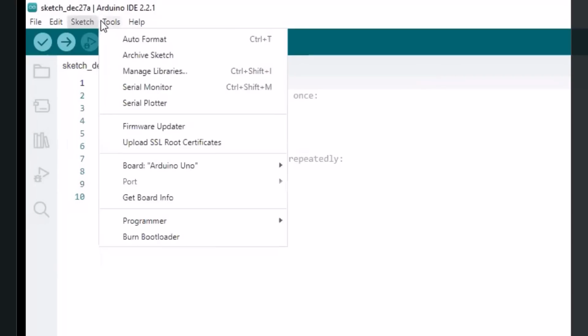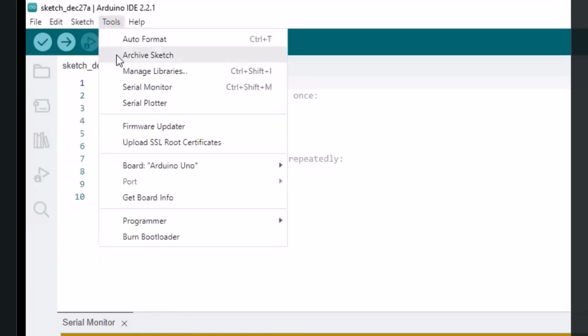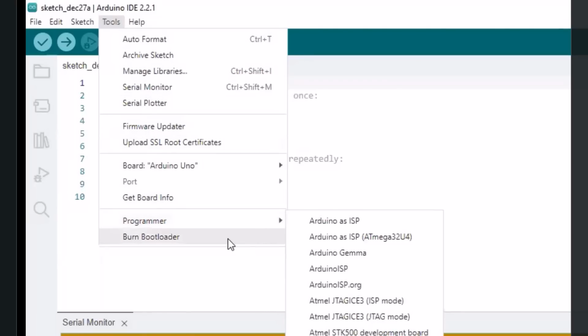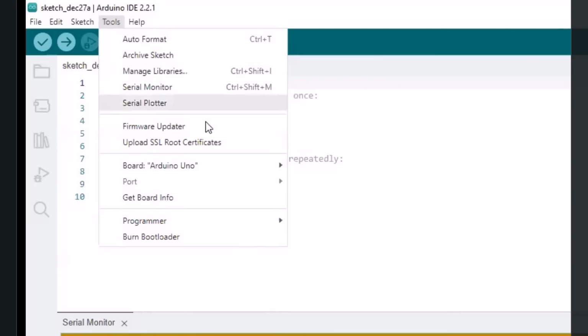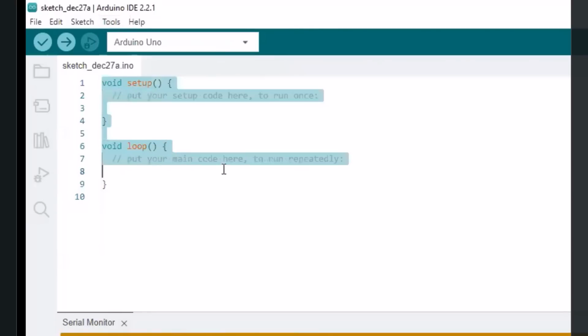Similarly, if I had connected my hardware, then in serial monitor, it could have shown you the thing, but because I have not connected it, I am not getting anything here. Okay, so different options are available. You can explore these options. And this is the program body.